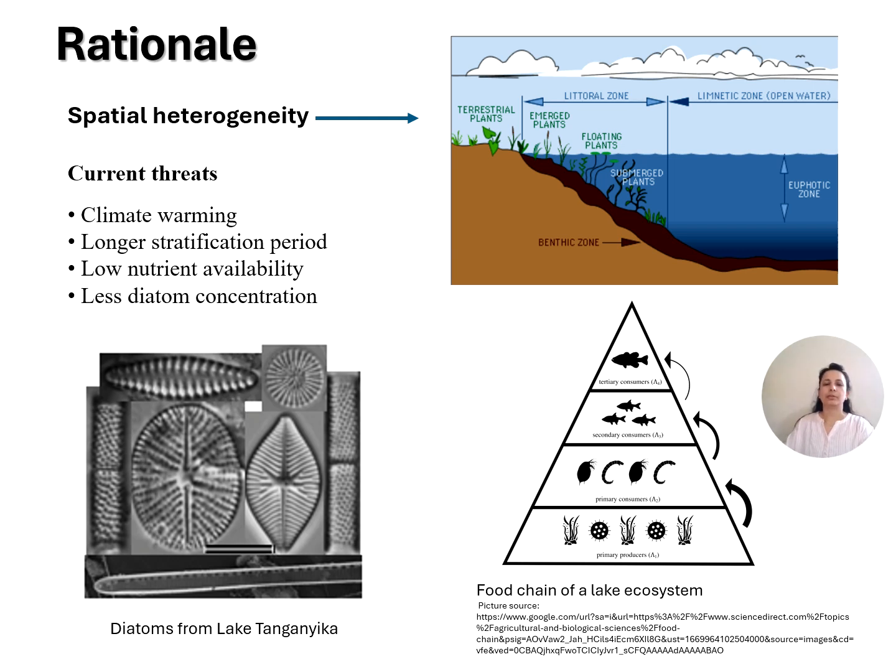So we have used diatom as the indicator for this study because diatoms have cell walls made up of silica, and that makes them easily preserved as fossils in the lake sediment record. Besides that, diatoms are the base of the food chain, which means they are the primary producers and they supply food and energy to the higher trophic levels like zooplankton and all the population of fish living in the lake. So if there is decline in diatom concentration, it is directly impacting the fish population and overall productivity of the lake.